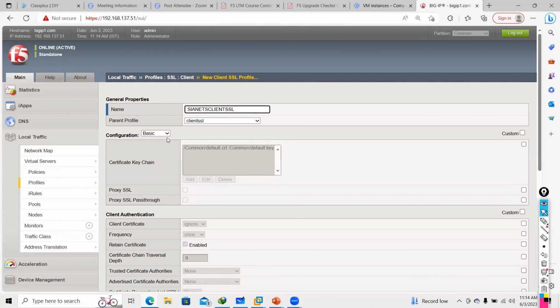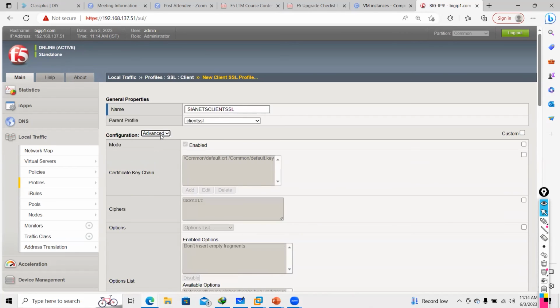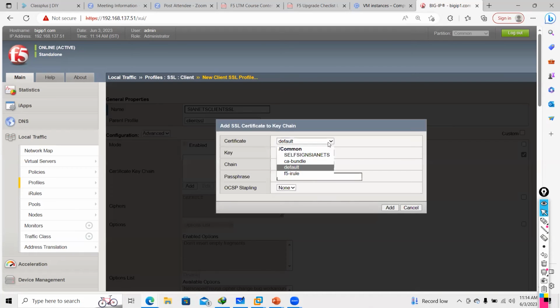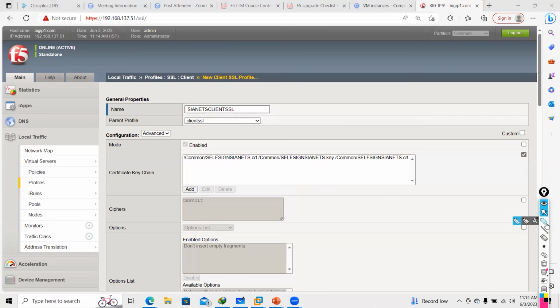Here it is important, guys. You just click on advanced. Here you need to click on custom. Here you need to apply the certificate and key which you got. So you need to add. I will say self-signed because I'm using self-signed. Add. So this is called your chain of trust.